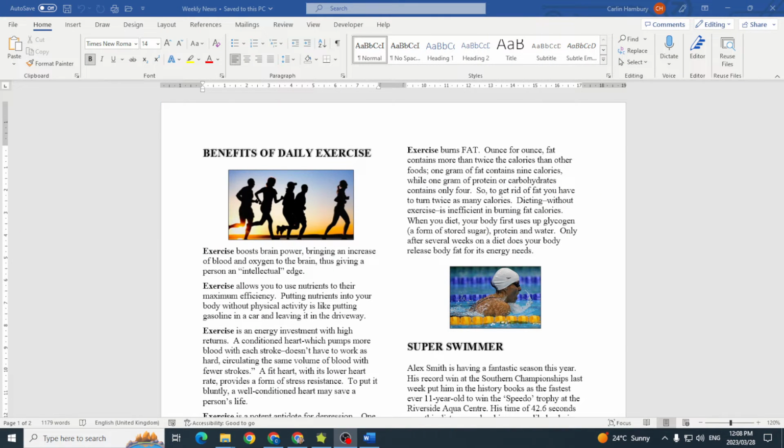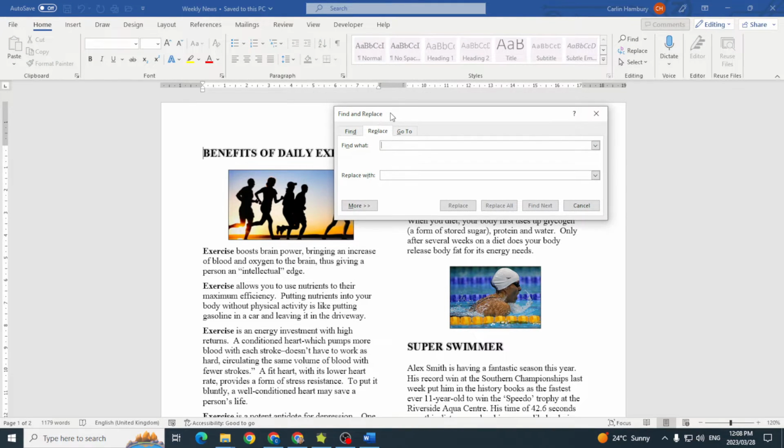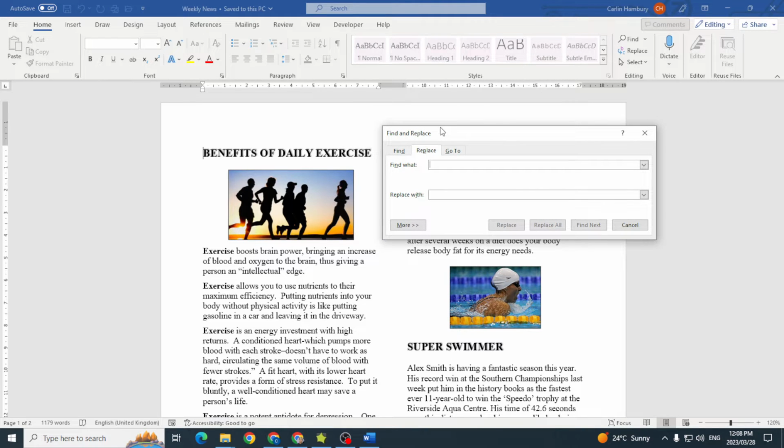So we want to use find and replace now to find words and replace them with others, but we're not sure of all the characters within those words. How do we do this? Well, let's go and see. If I go to the Home tab and I go to Replace, I get Find and Replace, which we are used to.